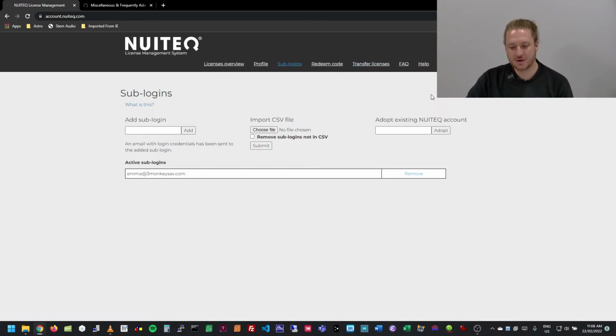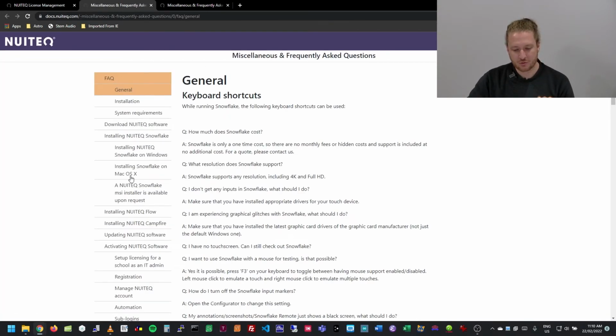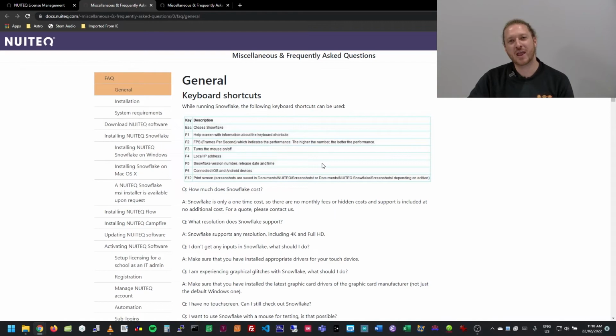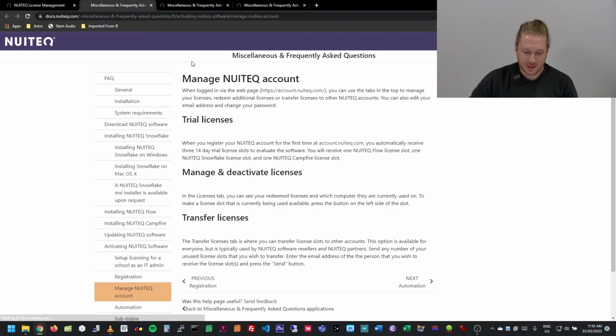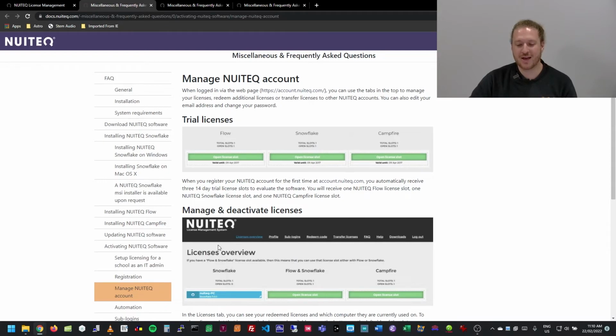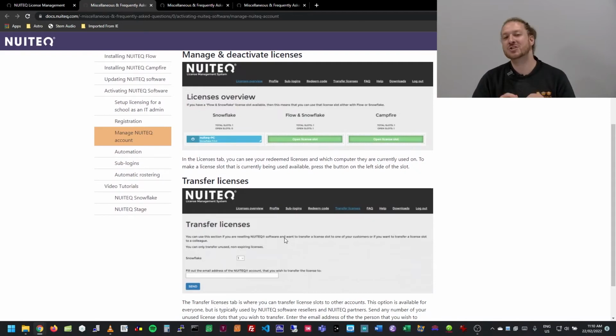Other things that are handy from the EduTouch Snowflake account portal. FAQ is pretty straightforward. It takes you to a couple of very handy hints and tips and tricks in the EduTouch miscellaneous and frequently asked questions area of their website. We can go to Help, and again, Help takes us to a very handy resource that takes us through how we can actually manage our licenses.